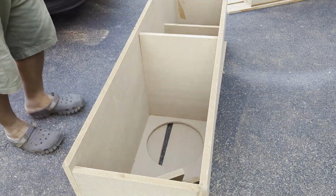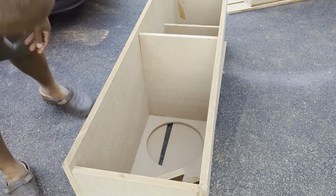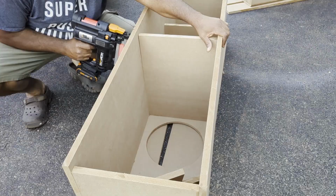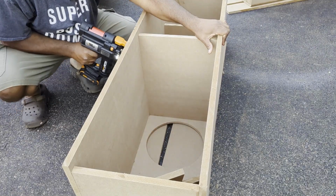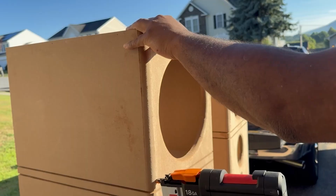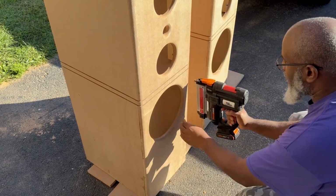Now this piece is in the diagram where it separates the lower woofer from the rest of the cabinet, and that's what I'm installing now. And of course, yes, it has to be square, so I check before I fire those brads in, and I put plenty of brads in this bad boy. I really don't like firing brad nails in corners like this, but I didn't have a choice, and it could have caused a lot of problems, but thankfully it didn't.